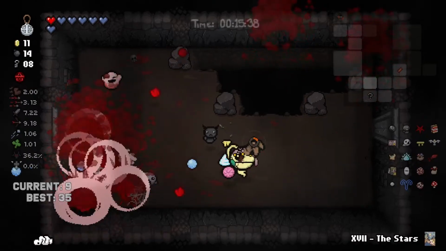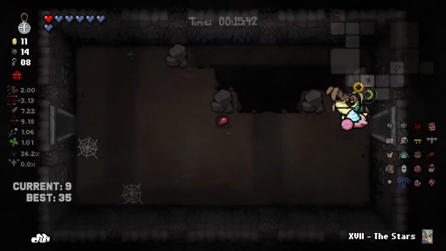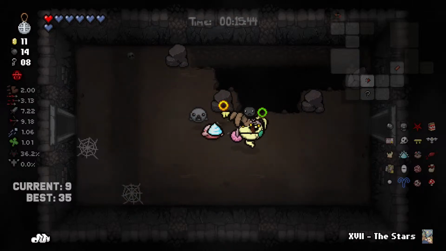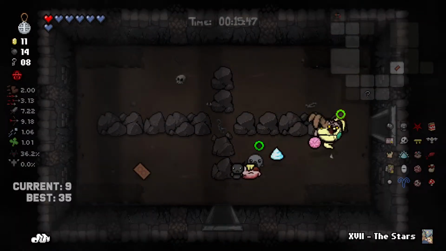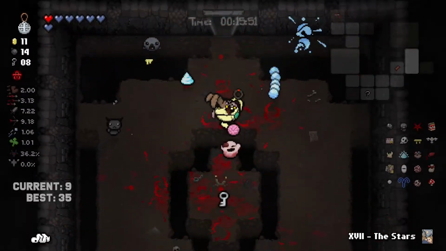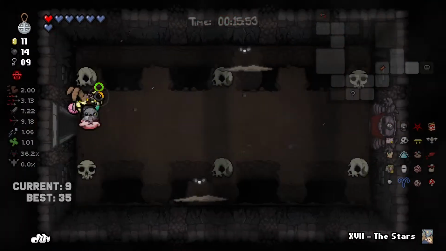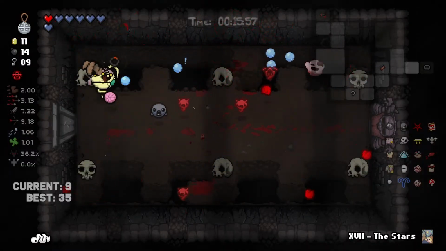This is going to be a nice Berate retro. Destroyed. Oh, go ahead, Dark Bomb. Didn't mean to take that away from you. There is our boss, which we can do and come back for the treasure room. In fact, we're going to teleport straight into the treasure room.